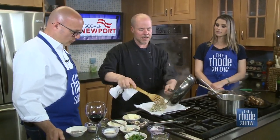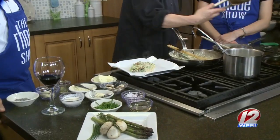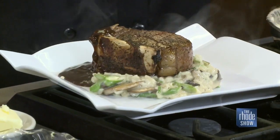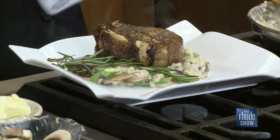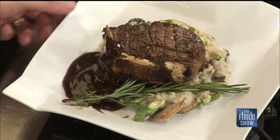Look at this — in two and a half, three minutes we put that risotto together. We're going to get that down on our plate. You can also swap the veggies — don't like mushrooms, put something else in. Any cheese, any vegetable you like. Look at that — bone-in filet mignon. We're going to get our sauce and get that right on. That is amazing. It's cooked perfectly. Bones add flavor, that's why we use beef bones in our sauce — that's where all the flavor is.